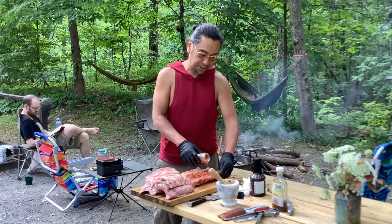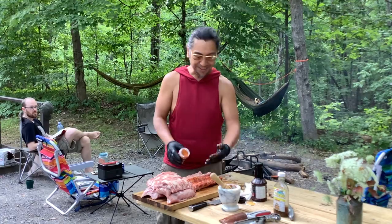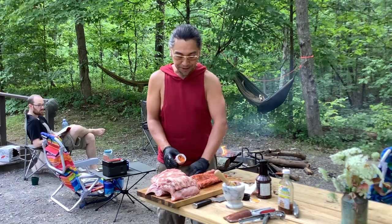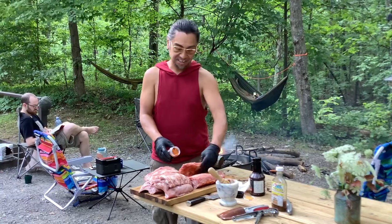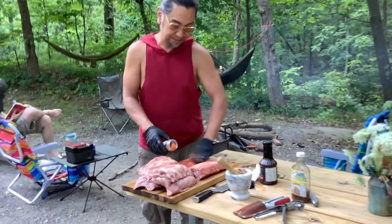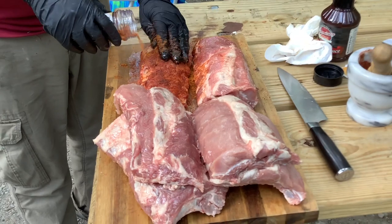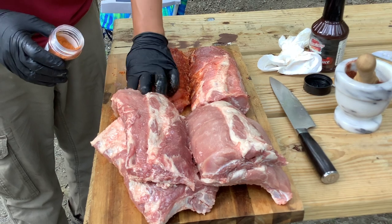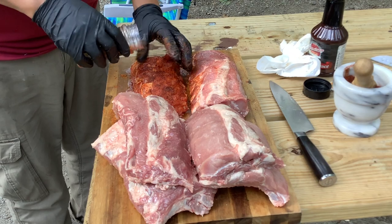So when you're doing dry rub meats and you have all these spices, especially some of the spicy stuff, you want to use gloves. Number one, if you have any peppers that are really spicy, you're going to burn yourself. Also, all the stuff stains. You might get stained fingers. If you like that kind of thing, go for it. But if you don't, wear gloves. You want to look for food grade gloves too, because some of the rubber gloves out there have like a powder in it that might not be edible, not good for consumption.